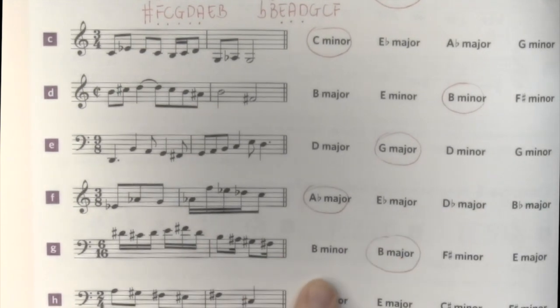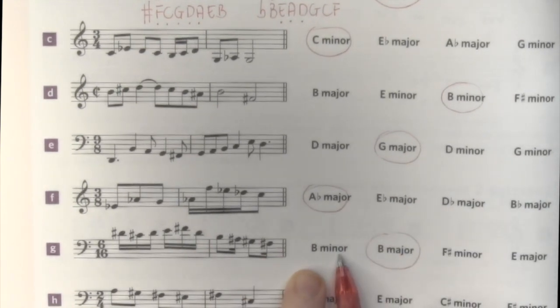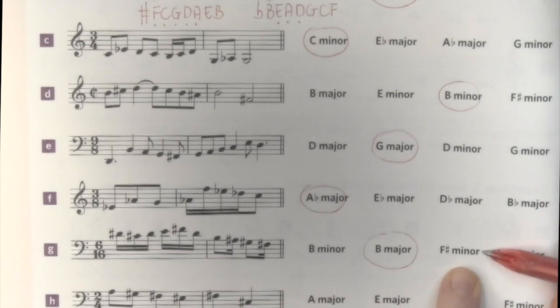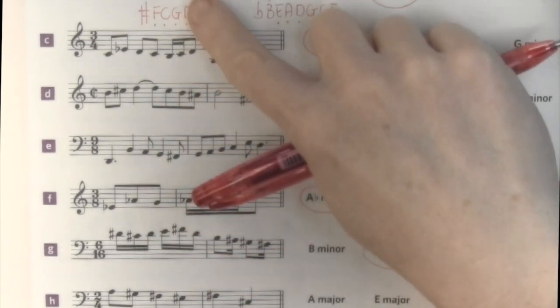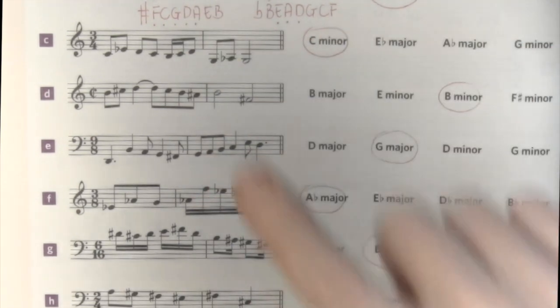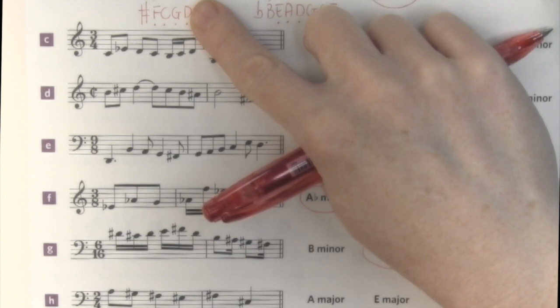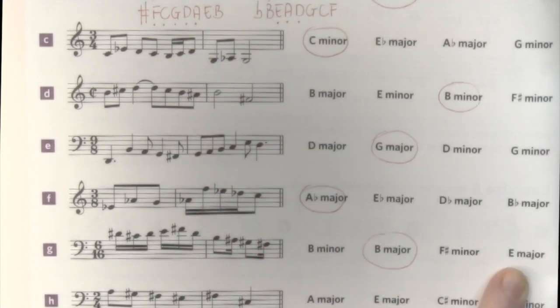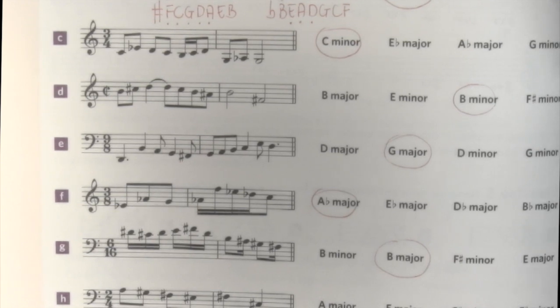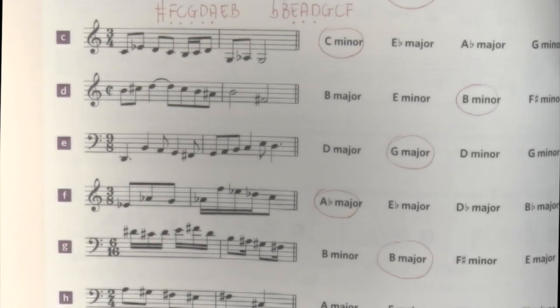This is it. B minor is the relative minor of D major with just 2 sharps. F sharp minor is the relative minor of A major with just 3 sharps. And E flat major would have had just 3 sharps. So this is it. That's the answer. Final answer. There you go.